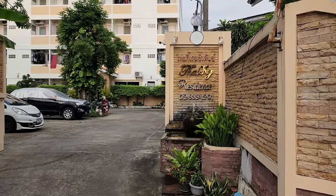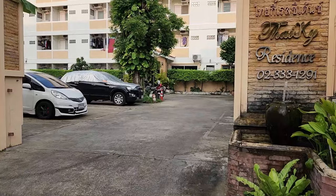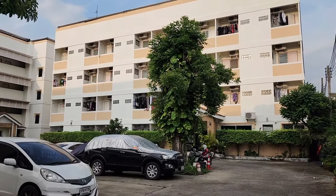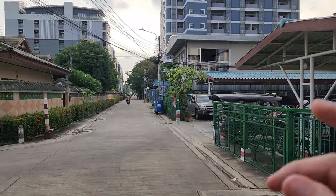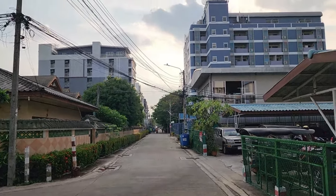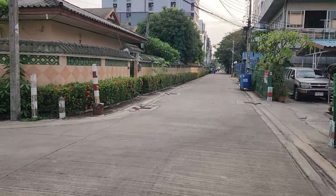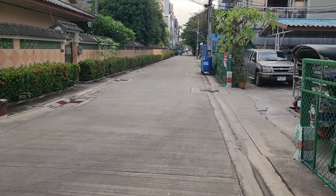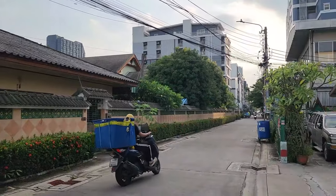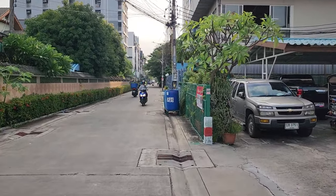Here's another one — the Taski Residence. Anybody can live in any of these places; this actually doesn't look too bad. I definitely see Sukhumvit at the end there, so I'm heading in the right direction, and it looks like we have a couple of things to see. I have no idea where we're at — we were over on Soi 93. There's the IDEO. So this is 91 or 91 and a half. We'll find out when we get to the end.